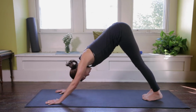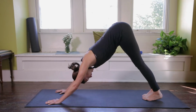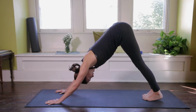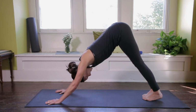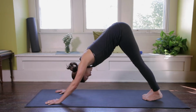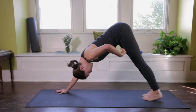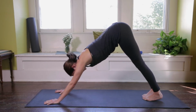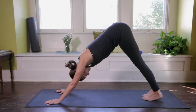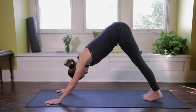My two big toes are turned in just slightly, sit bones shining up towards the sky. I knit my lower rib cage together. I press up and out of my palms. I make sure my head is nice and loose, not holding in the neck. Tops of the thighs have this sweet inner spiral going in towards the back of the mat. I take a nice deep breath in through the nose and exhale out through the mouth.